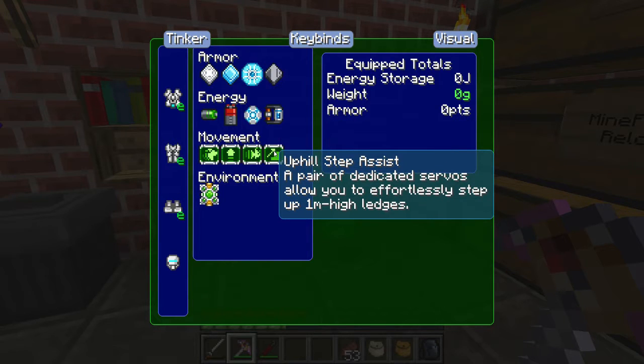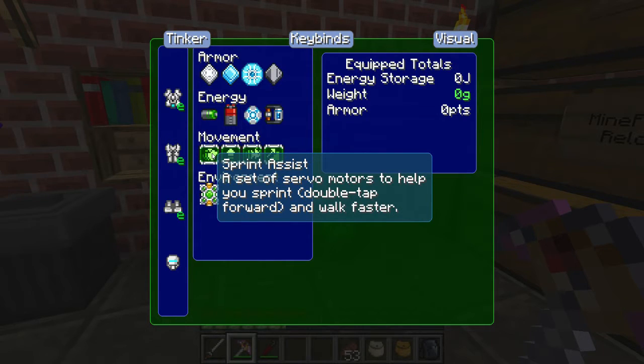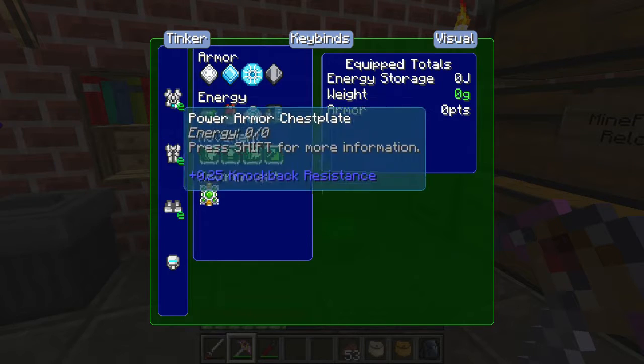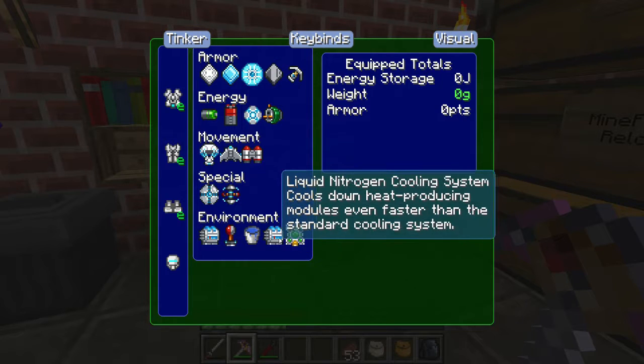Kinetic generator. Movement. Step up, I like that. Jump assist. Sprint assist. I like those three. And then for the chest, what do we got? So this reduces the weight. So if we load up with our stuff, we'll be moving real slow, right?